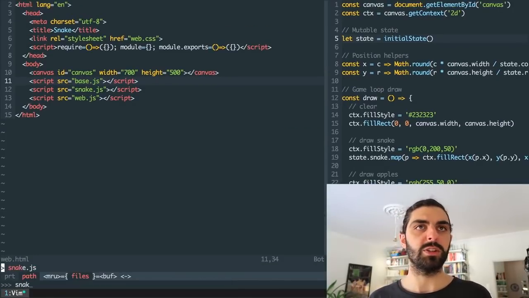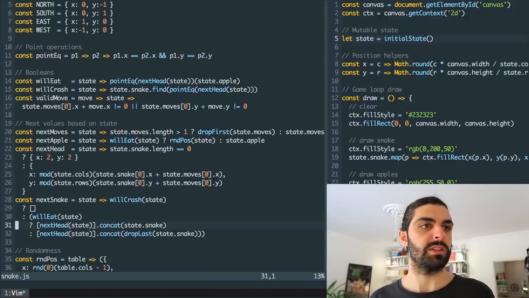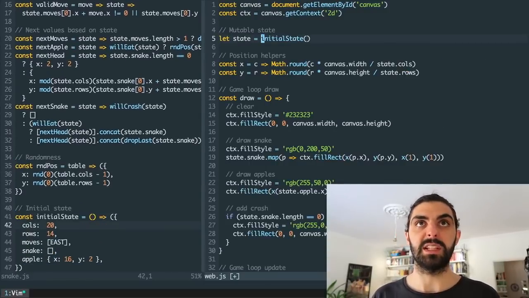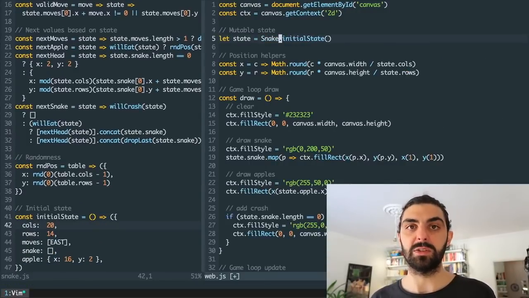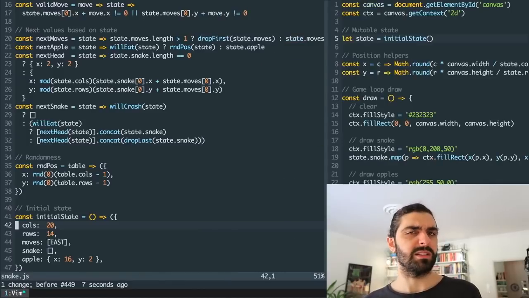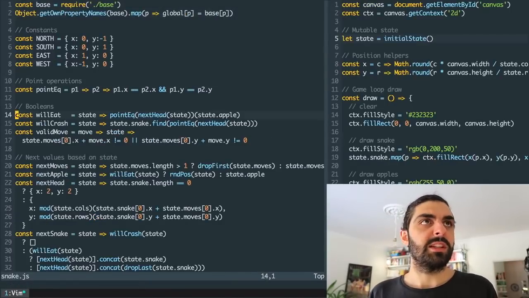I'm realizing now maybe I should have scoped them, so that instead of making these all functions in this file, I could have put them inside an object, and that would give us a namespace here so that we could say snake.initialState, because that's kind of actually what we're looking at here. Like if you would use require, you would get that for free. But anyways, I should have fixed that, maybe. But anyways, that's from the snake.js file.